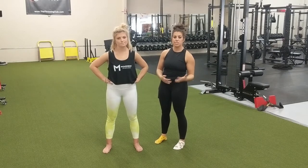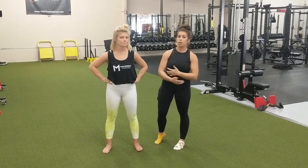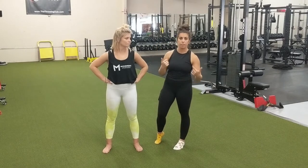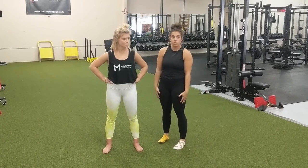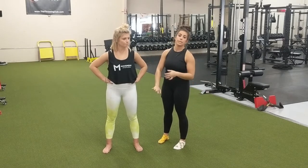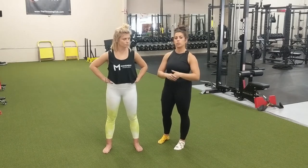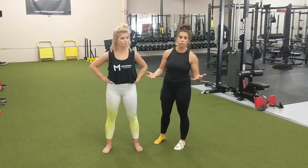We are gonna do these in a few different positions because as far as our brains are concerned, they are completely different movements, even though when you're thinking about them, they feel the same. So we're gonna show you CARs at your sides, moving your shoulder blades around. We're gonna show you with your arms here, and we're gonna show you on your hands and knees. These are by no means the only positions, but they are going to at least cover your bases for the foundation for moving your shoulder blades.